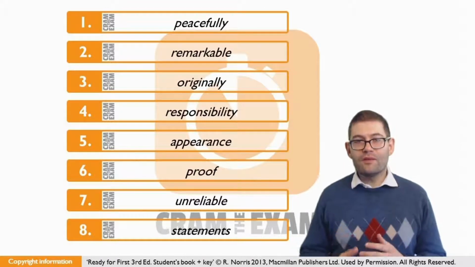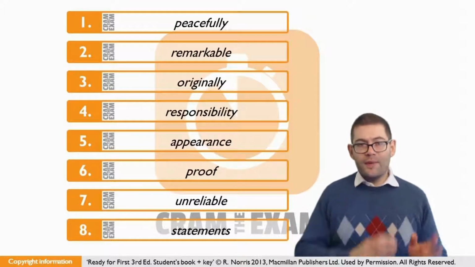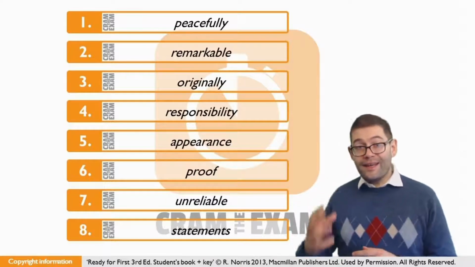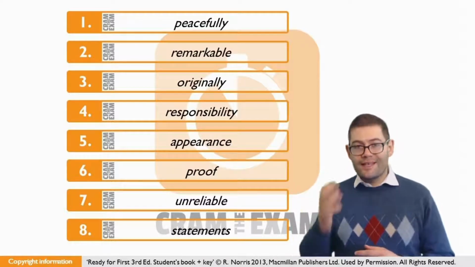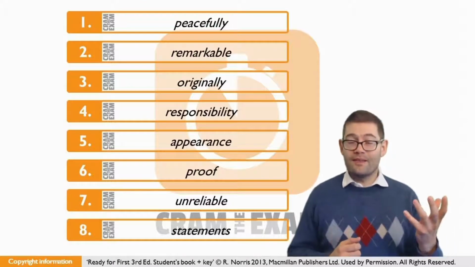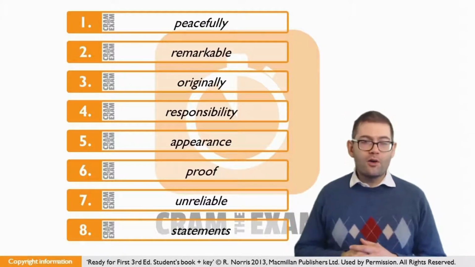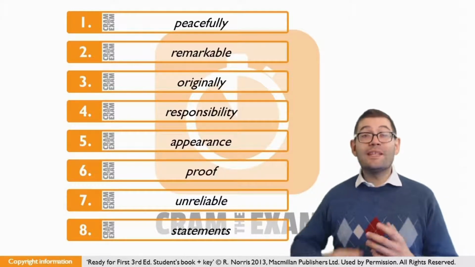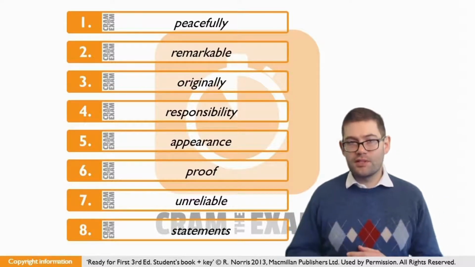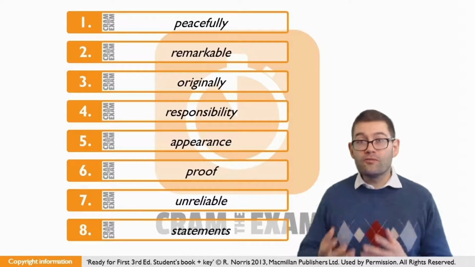For question number 7, what do we need here? The method was what? Well, clearly this, whatever it is that we need, has got to modify the noun, method, which means that we need an adjective of some kind. But the context tells us that it has to be the negative form of the adjective, not the positive form. So here the answer is unreliable.